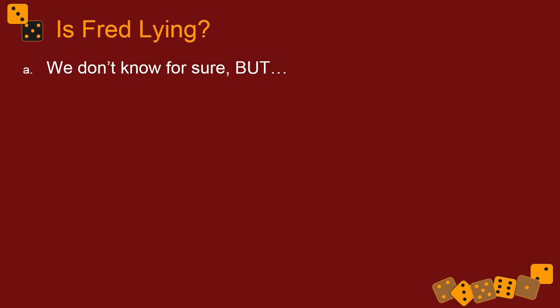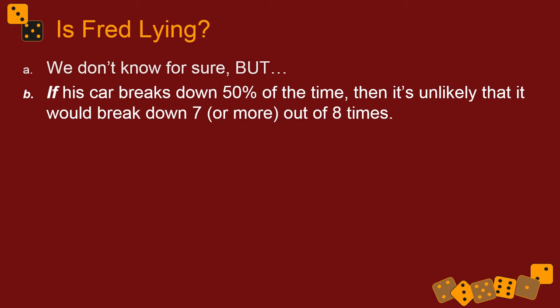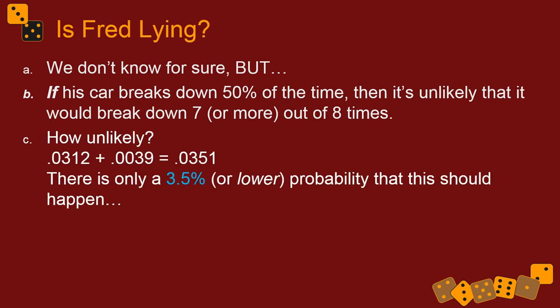Is he lying? Well, we can't know for sure. And this is like hypothesis testing, really. But we can give some probabilities here, conditional probabilities. If his car truly breaks down 50% of the time, it's pretty unlikely that it would break down seven or more out of eight tries. We know exactly how unlikely. The model is extremely specific. It says 50% probability. We know what that looks like with infinite coin tossing and pure theoretical probability. That's the beauty of a model applied to this. So how unlikely is it? Three and a half percent.